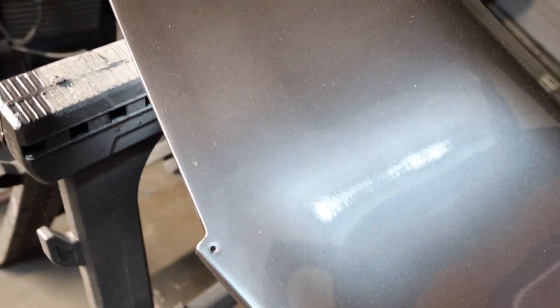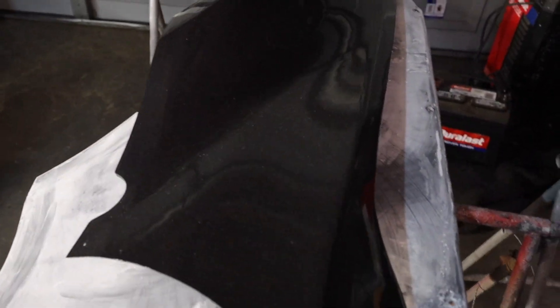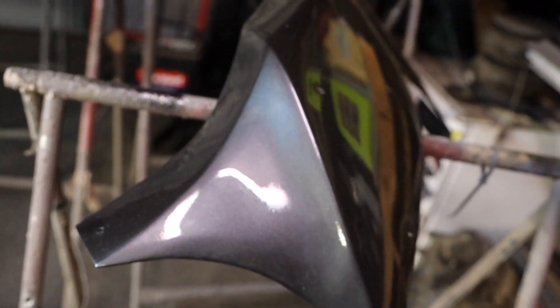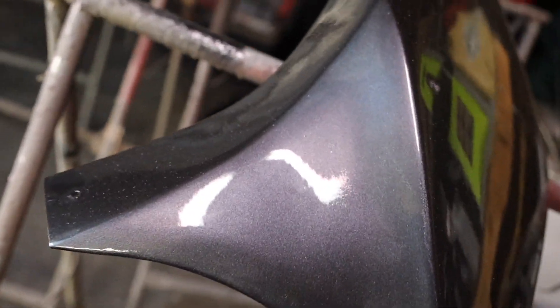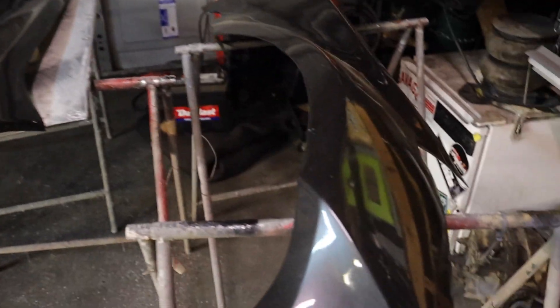This is a charcoal gray or a gunmetal gray. The color code I got it from a 2018 BMW M3 or maybe a newer one. It has like blue pearls — I don't know if you guys can see them, it's gonna be hard, but you can see that shade of blue. They are a little dusty because I started sanding down other parts. I have the front parts right here. I think it's gonna look pretty sick once everything's all painted up and the whole car's together.